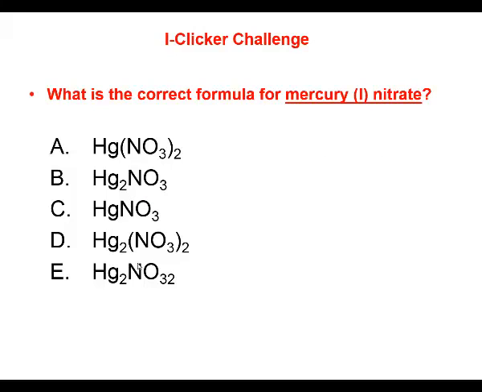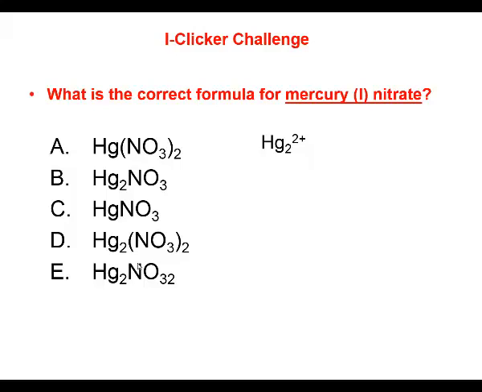Let's look at mercury 1 nitrate. So if I gave this an iClicker question, this might be how I would arrange possible answers. So for mercury 1, we have Hg2, 2+. Remember, it's our polyatomic ion. That one's a little tricky to remember, so practice this one. Now for nitrate, the ATE ending indicates this is a polyatomic ion. In fact, it's an oxoanion when I see ATE as the ending of the name.